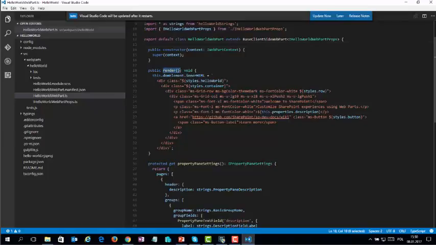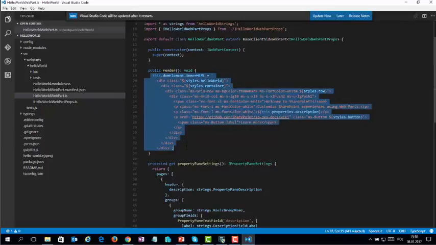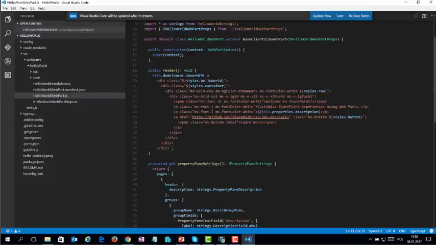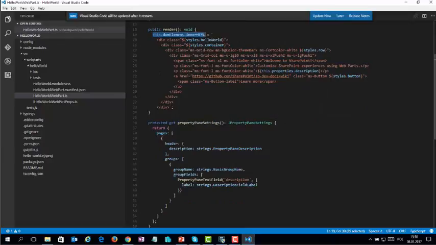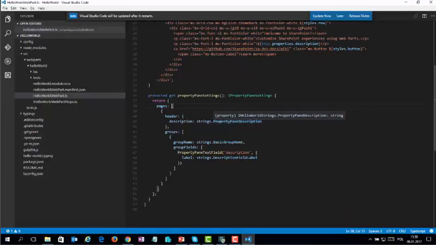The first is render, which runs when the web part is rendered and is for creating its HTML. For example, you can use the DOM element's innerHTML to create your web part. The second method is getPropertyPaneConfiguration, which returns how the property pane with properties for your web part should look.